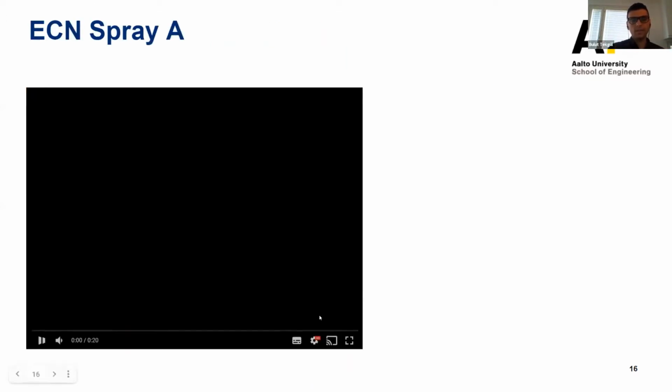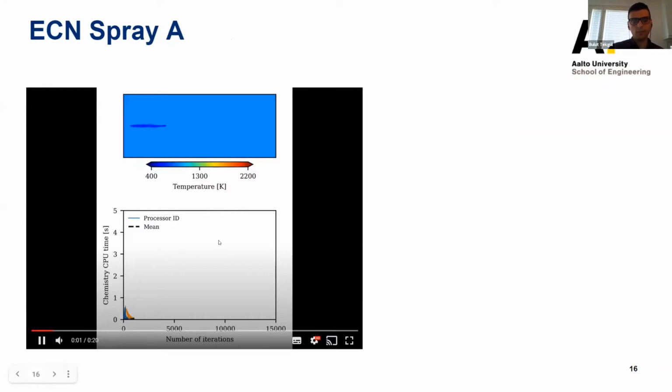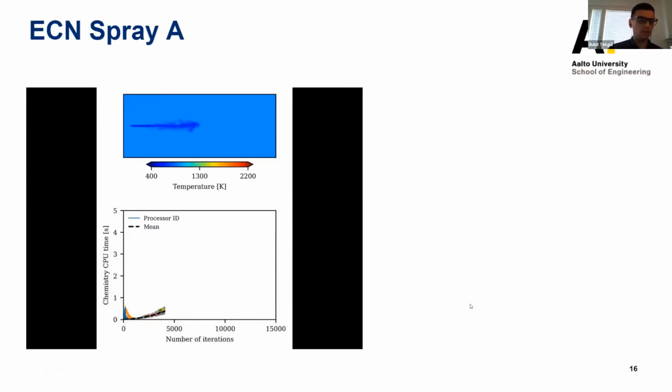So on the left-hand side, you can see the results that we get from Dlbform PyJack. You can see that processors are just beautifully lined up together around the mean value, which means that the load balancing algorithm is doing its job. Of course, you can see that there's some fluctuation, but this is due to network issues and hardware-related issues that are really out of control of the algorithm.